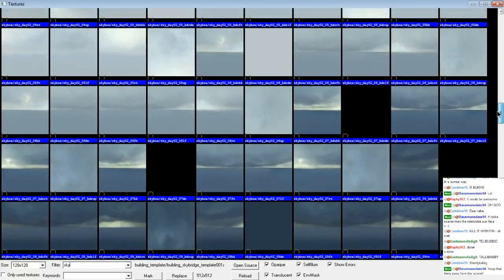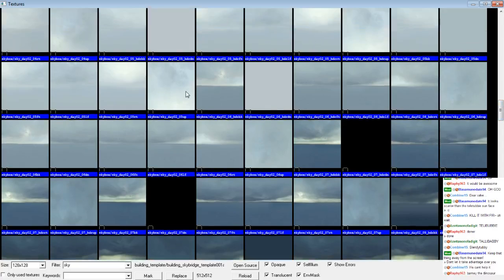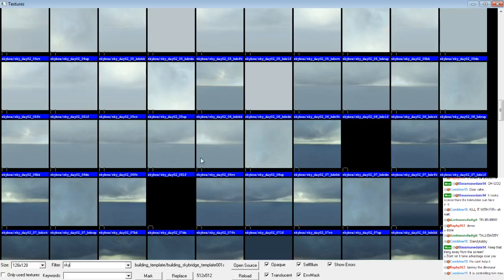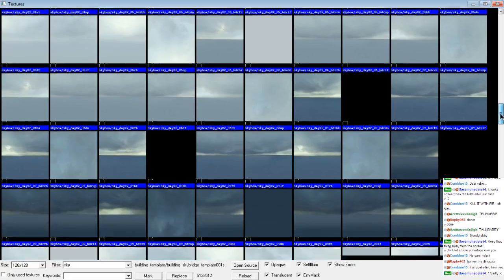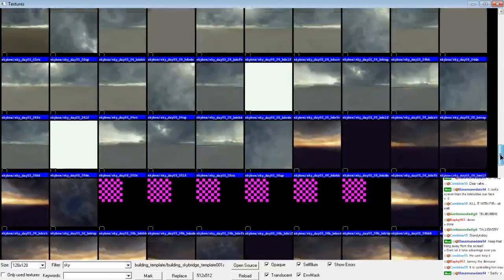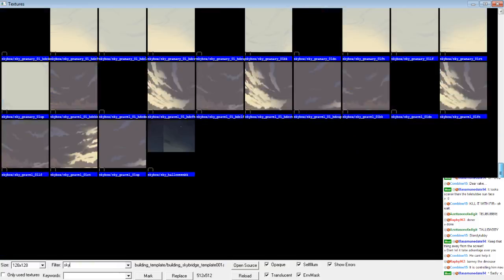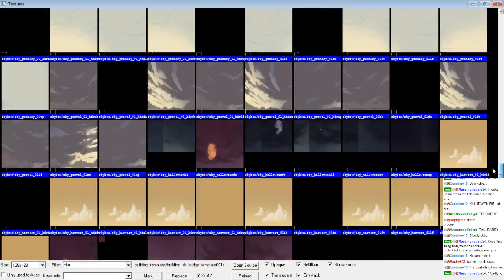They aren't exactly identical. What happens is a cube is made up of six sides. And a skybox, or these images here of skies, needs six images. One for the top of the sky, one for the bottom, and four for front, back, left, and right of the sky. And they all create a cube that wraps around you and creates the illusion of a sky. So again, I'm going down. Whoa, okay, we're starting to get into the TF2 skies here.